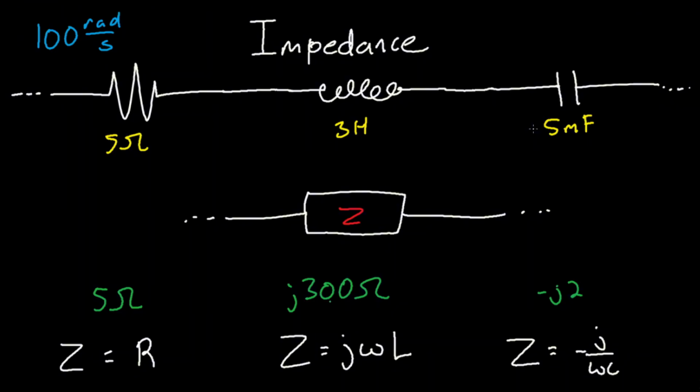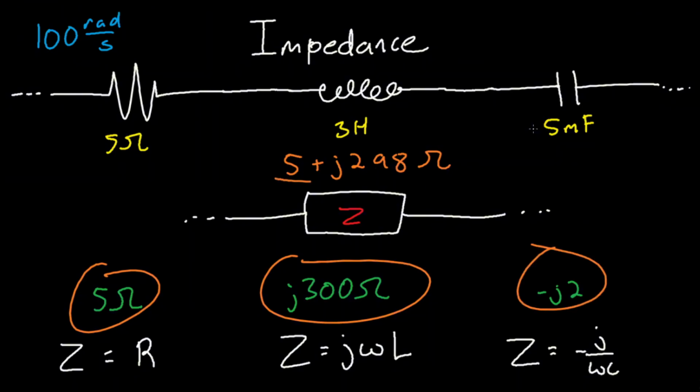This right here is an impedance of J300, and this right here is an impedance of 5. Well, since these are technically all in series, we can actually just add every single impedance together to get a singular impedance box. Our unit for impedance is in ohms, so we can add all these together. So what do we get? We get 5 plus J300 minus J2. And what this turns out to be is 5 as the real part of your complex number plus J298 ohms. We simply added all these numbers together, and we actually just get a complex number right here.